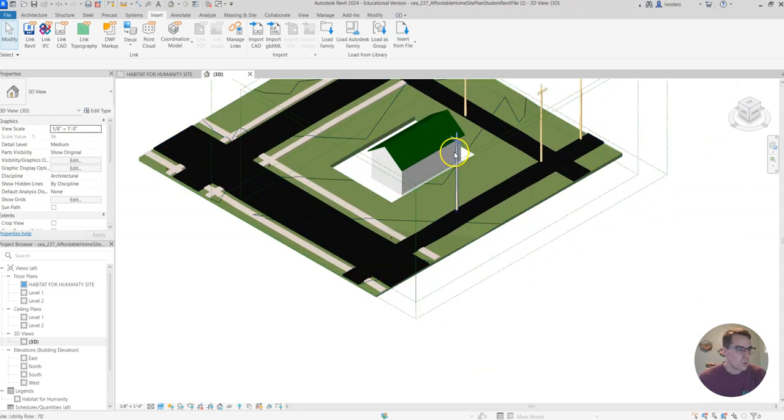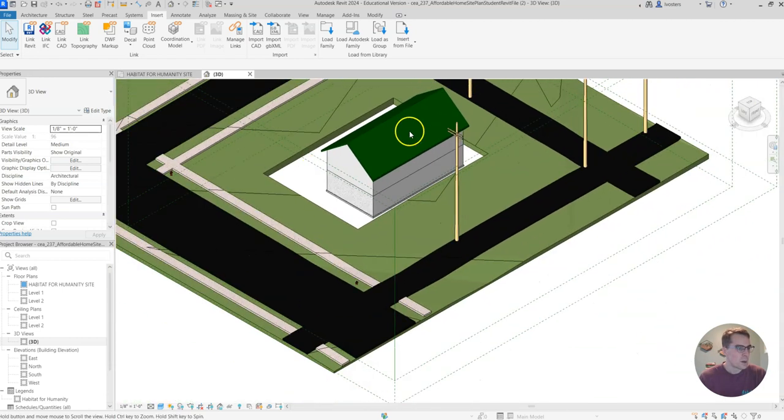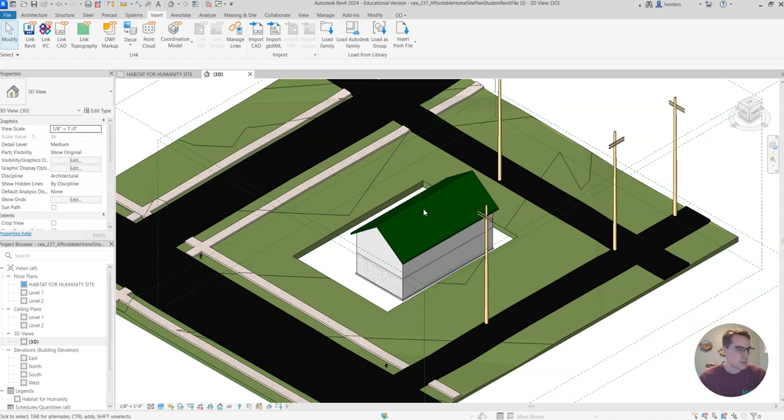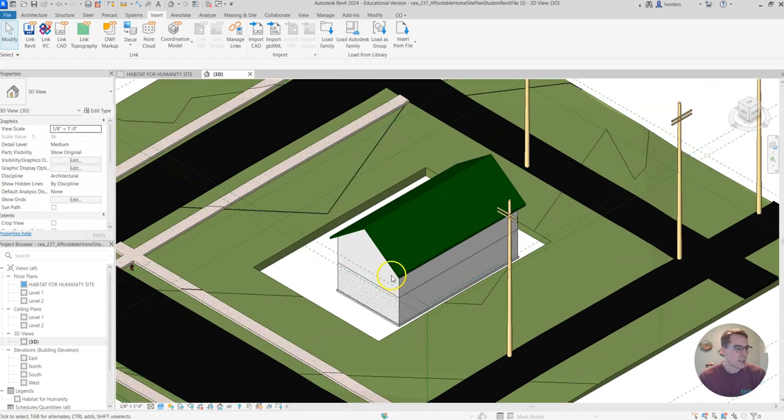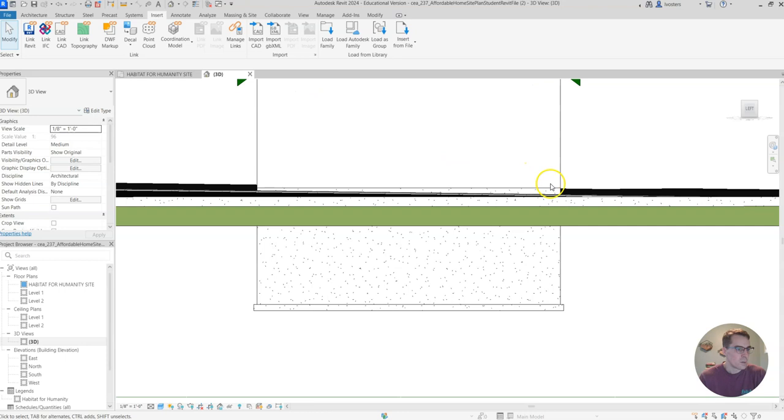Obviously, where you place it height-wise is going to be determined by your specific scenario. So if you're doing a crawl space or a full basement, or whether you want it to be placed up a little bit higher relative to your topography, that's going to depend on your specific scenario. So don't just copy exactly everything I do in the video. I'm just guiding you on some of the basic principles. One thing you do want to make sure of is that your first floor is at least 6 to 8 inches above the grade so that you're not getting any sort of issues with the foundation.